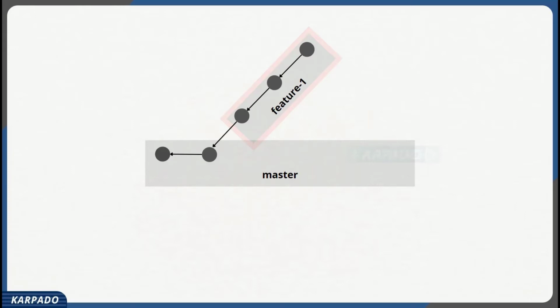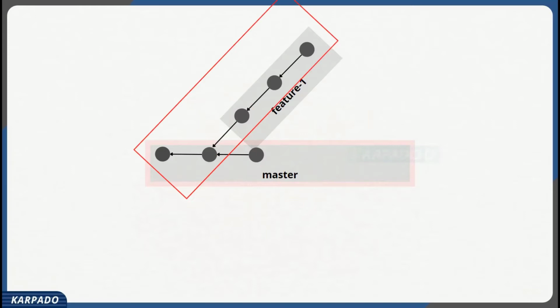Now let's say that you have decided to work on something else and you wanted to contribute all those changes inside the master branch. So you would again switch to master branch and make a commit. Do take a note that these two commits are having the exact same parent. And whatever the changes that you've introduced with this new commit inside the master branch will not be available inside the feature branch. So feature 1 branch would only have all the changes introduced in master branch till the time you created feature 1 branch and made the first commit, plus all the changes that you've introduced in feature 1.